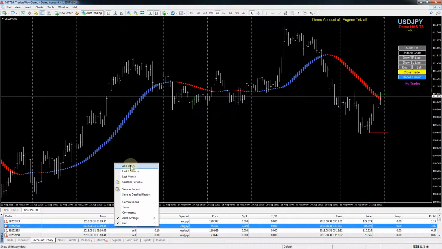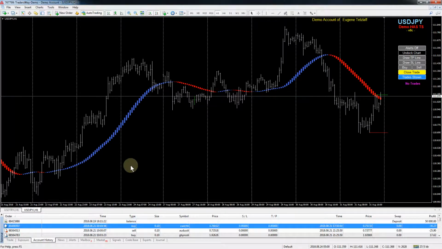Show all history. I don't know if I got any history on this. Oh yes, I do, I guess. But they may not show up. Okay, here's one here. You'll notice this must have been a short trade because it entered here and it was a loser because it's a red line. What happened, it went back up and either hit my stop loss, which was there, or I just happened to shut it down. I was just doing some testing, but that's what it'll show.